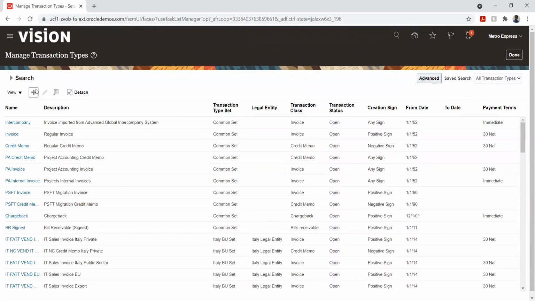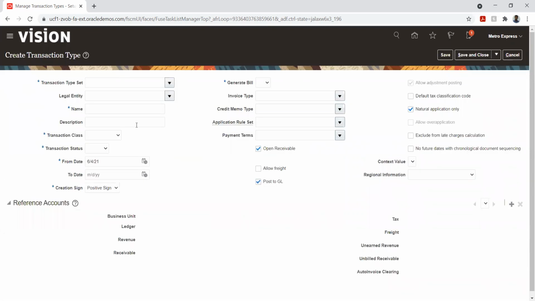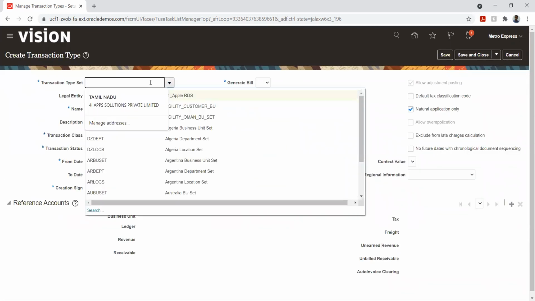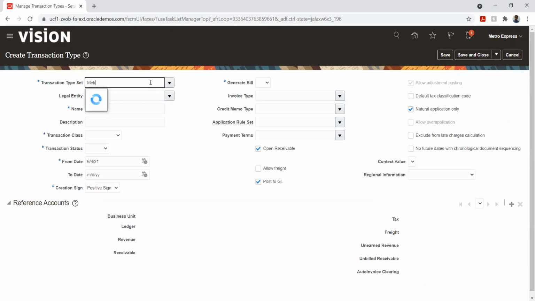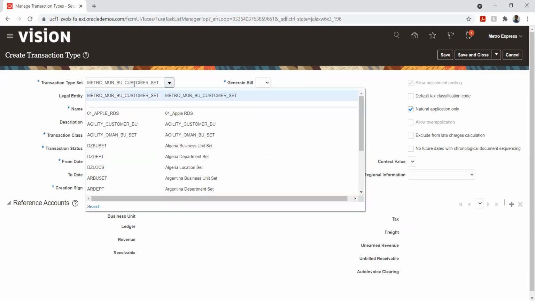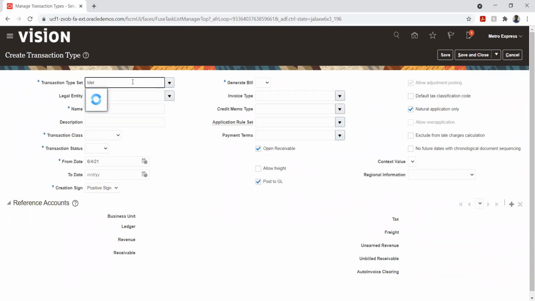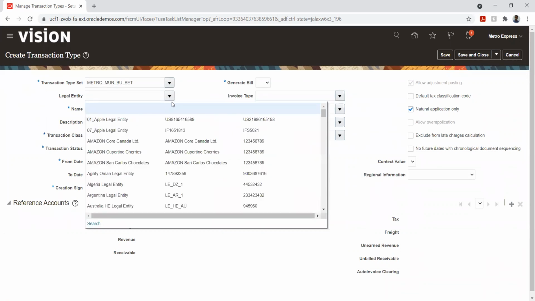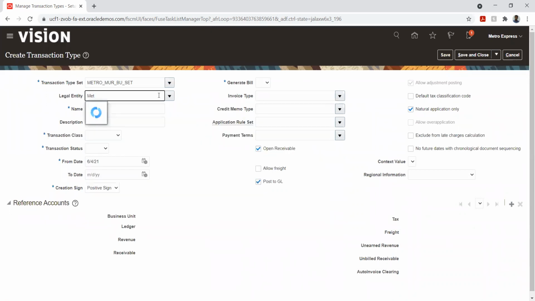Okay, let me create a new one. The transaction set is the RDS.